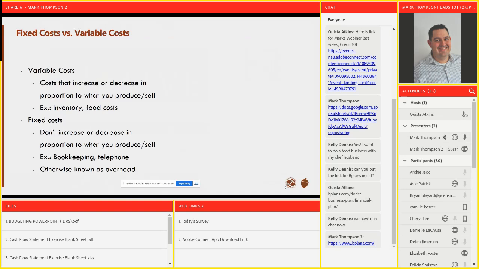Okay. Just real quick, fixed costs versus variable costs, because this gets a little bit on the accounting side, and I don't want to run out of time. There's these two types of different costs in your business. You've heard me mention a number of different times cost of goods sold. That's a variable cost. Essentially, what happens as your sales rise, right? You have costs to make those sales. In a retail store, it's inventory, right? And so as your sales rise, you have to sell more, right? And that's that cost of goods sold.